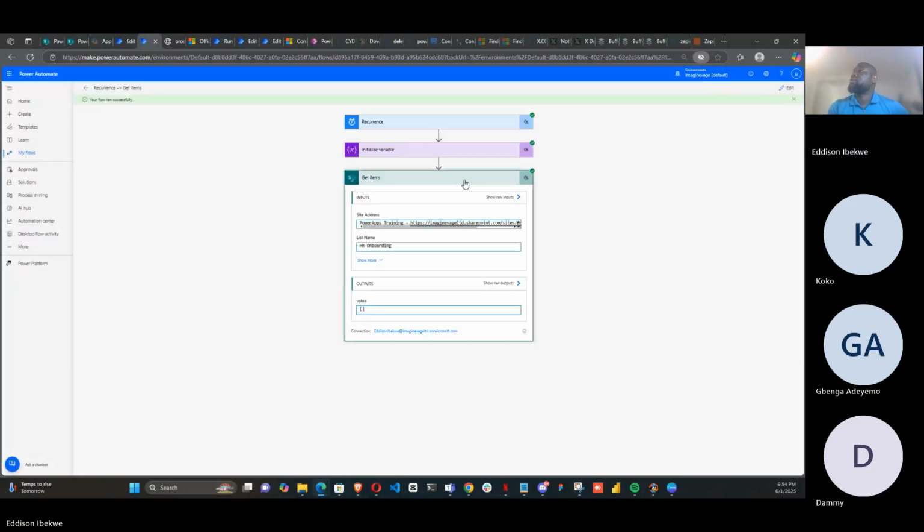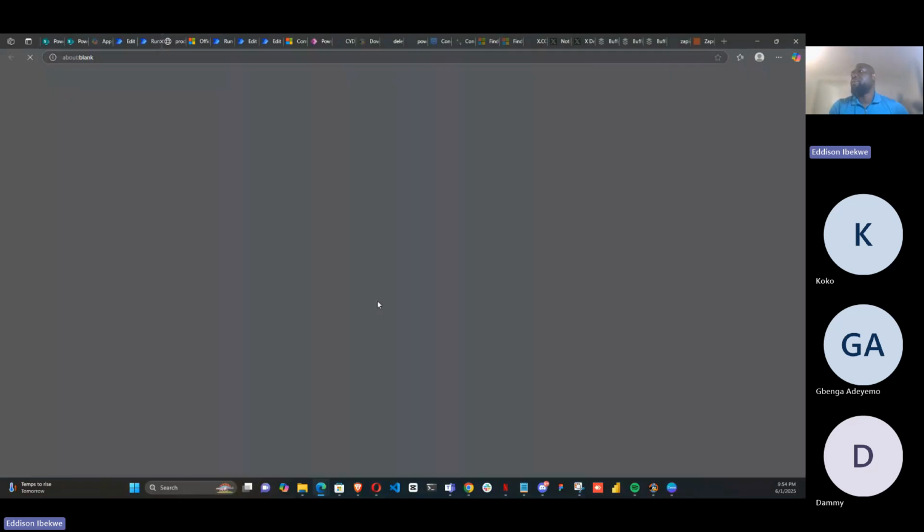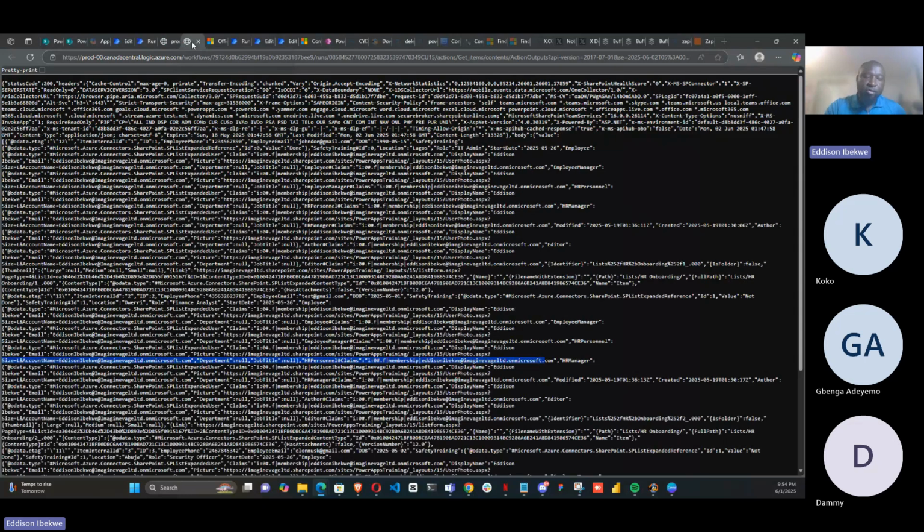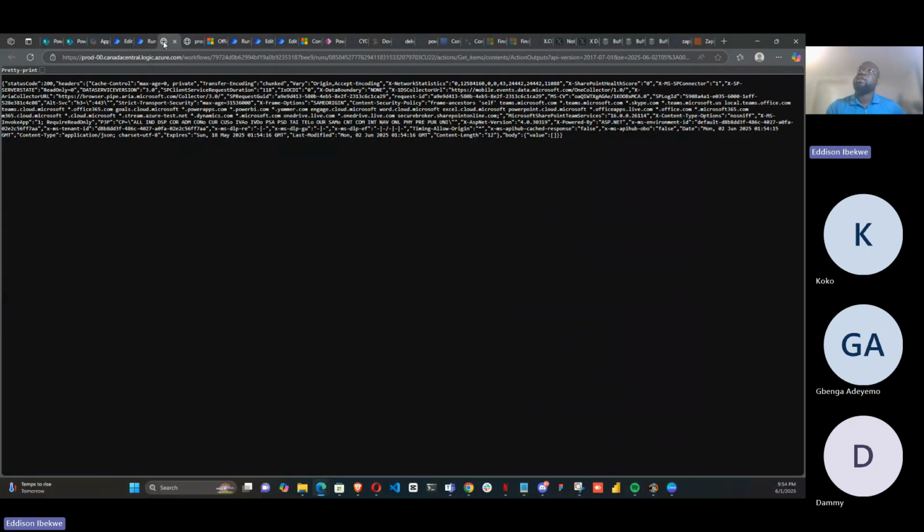So let's see. You see that the value is empty. Before it went out, the value was empty. That means we don't have data that is equal to today. The last one that we opened, we actually brought all data because it was open. There was no filter. But this one, there was a filter of data that matches today, and then there's none.